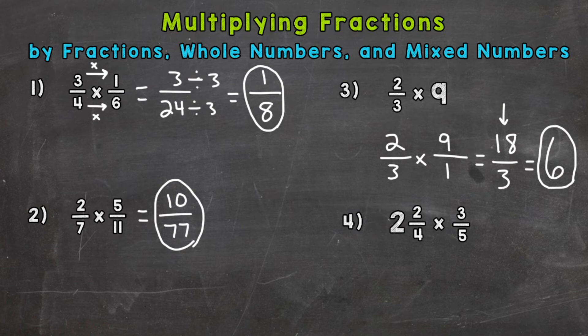And lastly number four here, where we have a mixed number times a fraction. And the first thing we want to do here is convert the mixed number to an improper fraction. That way we have a numerator and a denominator, and we can multiply straight across. So we do that by multiplying and then adding. So the denominator times the whole number plus the numerator. Four times two is eight. Plus two gives us ten. And we keep the denominator of four the same. Times three fifths we keep as is.